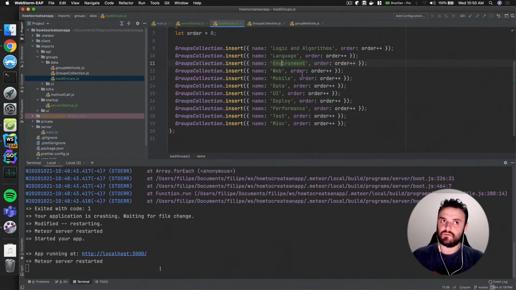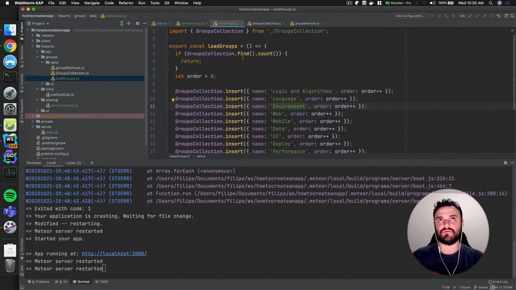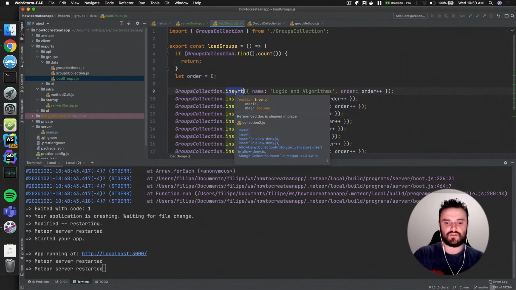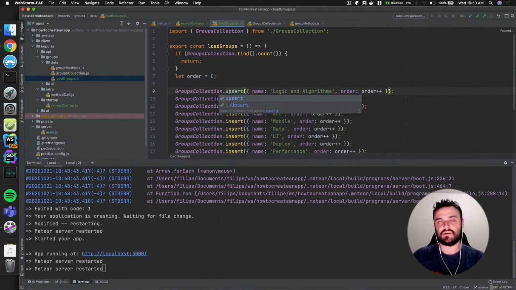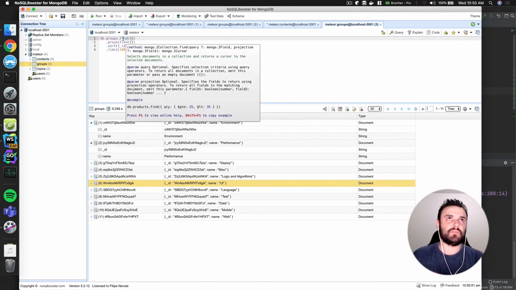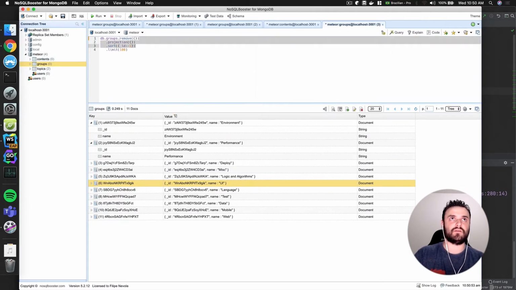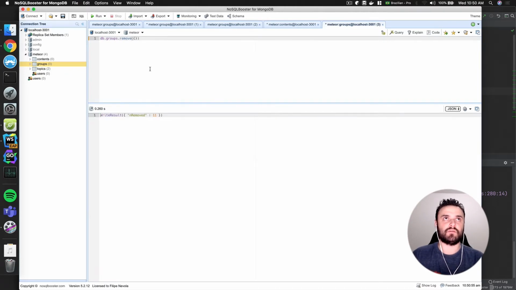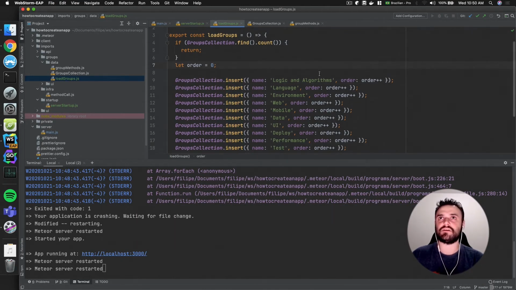If you run like this right now, it's not going to do anything because you have this already blocking this execution. Then maybe you should use upsert. But I'm not sure if I like upsert. For now, I'm going to remove them manually, but later you should have a better way to improve our groups, maybe even create an admin for this.